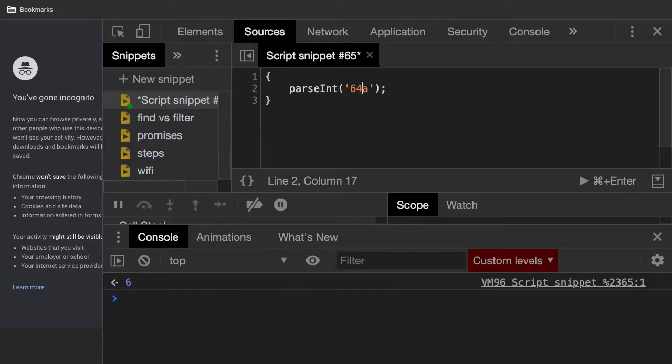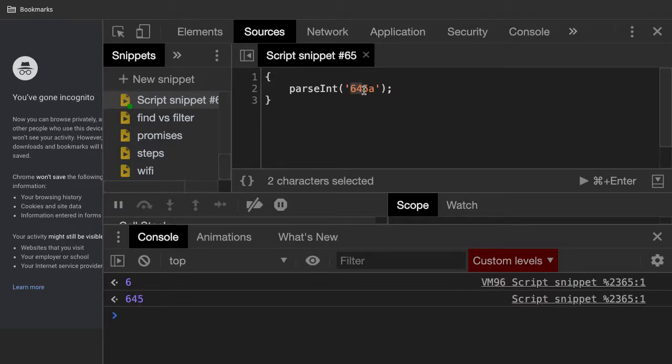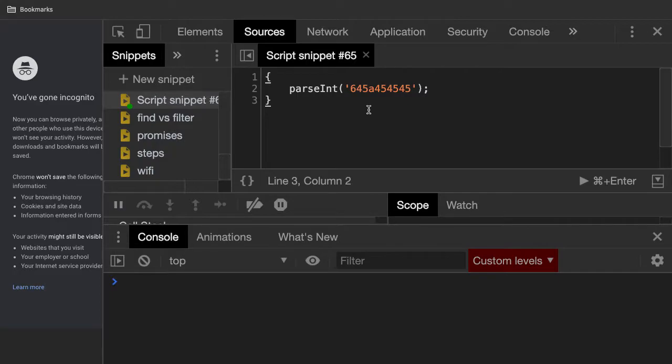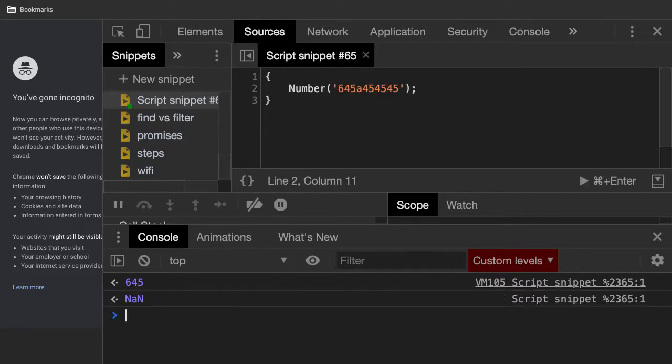So essentially, parseInt will iterate on each character of the string, and it will essentially return the first consecutive chain of numbers. So for example, if I do that, it should return 6 for 6a, because it finds an a, says, okay, this is too much for me, I'll give up, but then returns 6, right? However, Number won't be able to deal with that. That's the subtle difference between parseInt and Number.